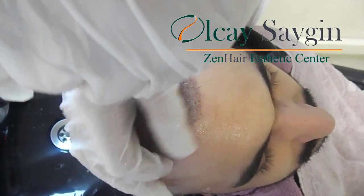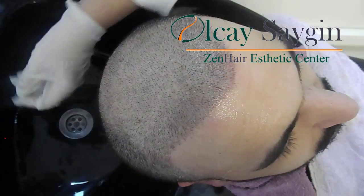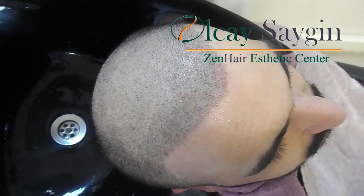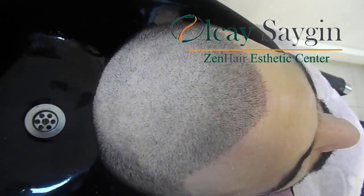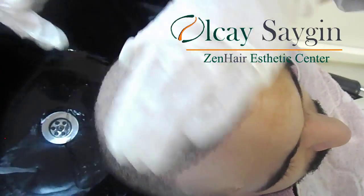Also some redness is actually under the planted hair, and this is normal. I think it's going to take some time to disappear, I mean the redness in this planted area. This is so normal.